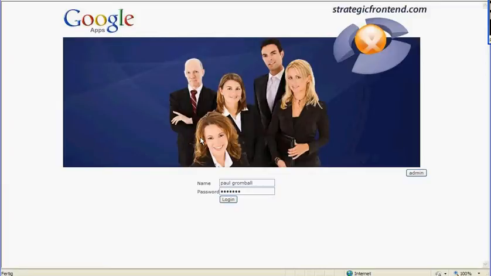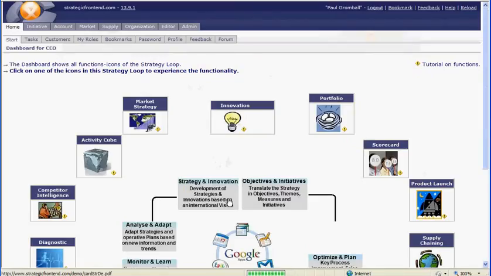If you got assigned a name and password to the system, then you can click the login button, and you get your dashboard, which is assigned to your responsibility area by the system administrator.